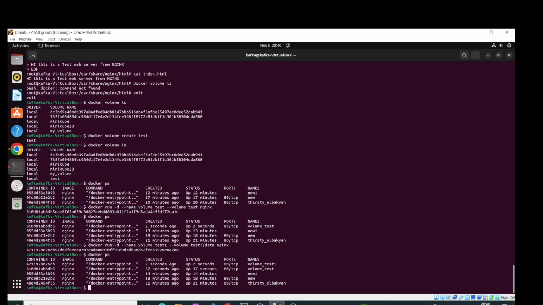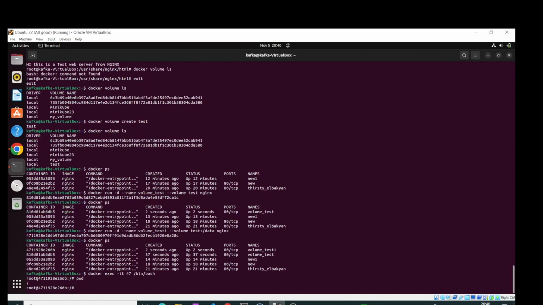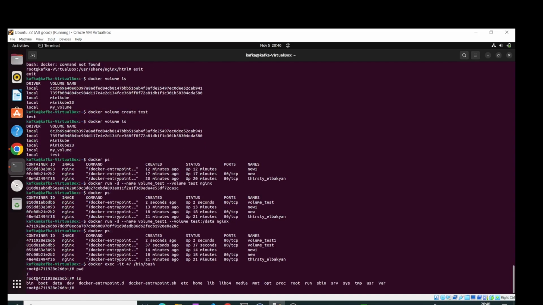Let's docker exec -it, and I am going inside this one, 47 /bin/bash. Okay, so I am inside the container. Let me do pwd. So I am in root. I am doing ls. I have the folder called data. This is what we created, right?